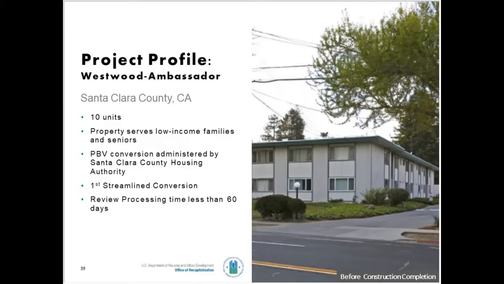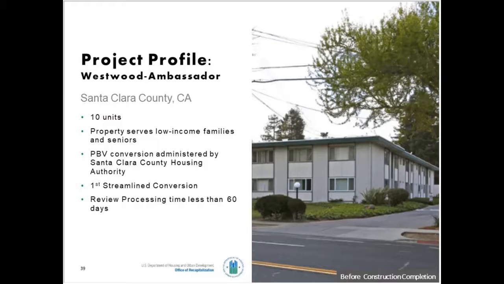They had passing HQS inspections. So we didn't require a capital needs assessment or a scope of work, a development budget, or financing. It was pretty straightforward, right? We wanted a narrative of what their plan was and a bunch of the different certifications required by the RAD program. And the PHA had to set the initial rents and provide some other additional certifications of compliance. Other than that, really the heaviest lift was putting together a 20-year operating pro forma.